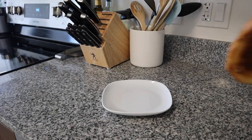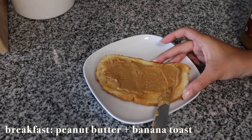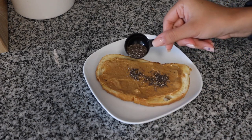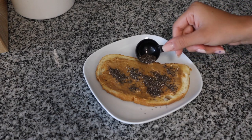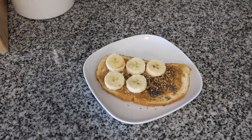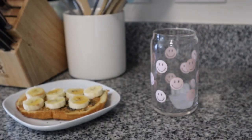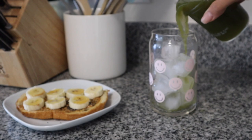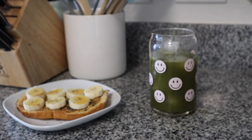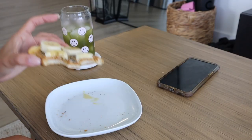On Wednesday I was in a rush — snoozed my alarm too many times — so I just had a slice of toast with almond butter, chia seeds, banana, and flax seeds. Flax seeds have so many health benefits. When I have a smaller breakfast I always make sure to supplement with more food later. I also made some green juice to hold me over until my morning meetings ended.